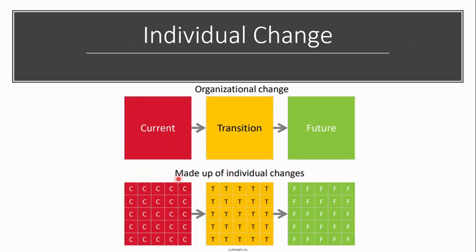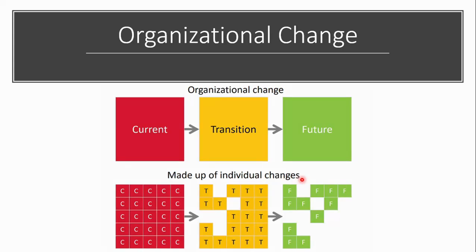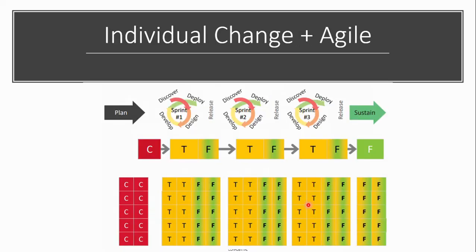To recap, an organization is made up of individuals, and as a project manager, it's your duty to take every individual in this block from the current state through a transition stage to a future state. The same concept will go, and what we said was try to avoid a map like this. We don't want some people in the future state and some people in the transition stage. For a project to be successful, for a change to be successful, we have to ensure that everybody goes into the future state.